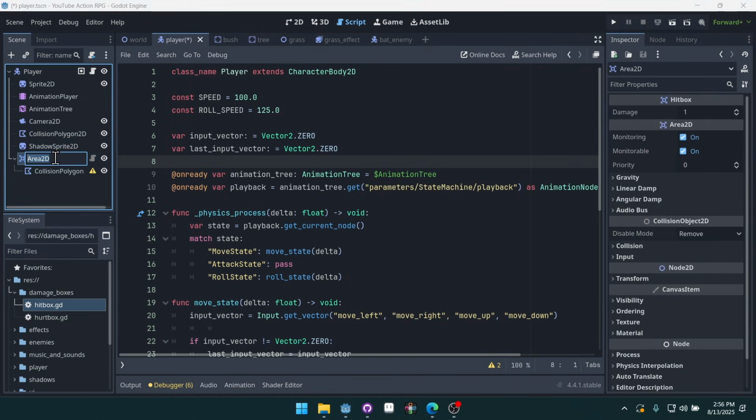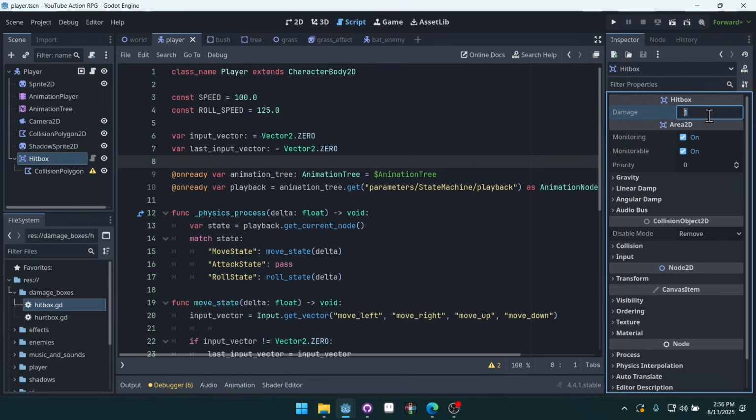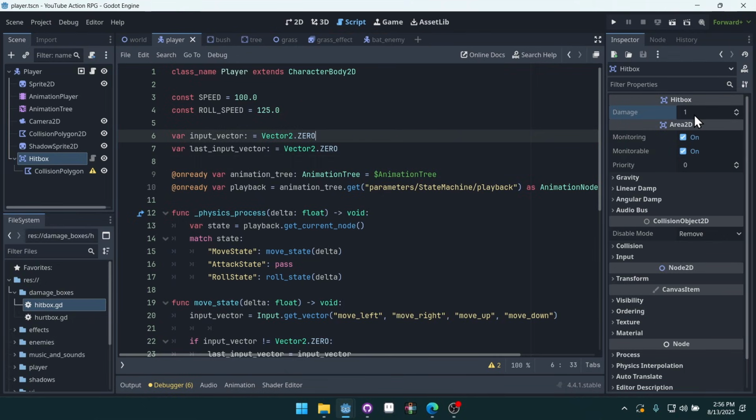So we'll call this sword hitbox. I mean, we could probably just call it hitbox. It's the only one, hitbox. And you can see our damage property over here. We can leave our damage set equal to 1 for now, but this could be a way that you can increase the damage if the player were to get a different type of weapon, for example. Of course, I don't have the sprites to indicate other weapon types, but if you did, then you could increase the damage here and swap out the sprite whenever the player got a new weapon.